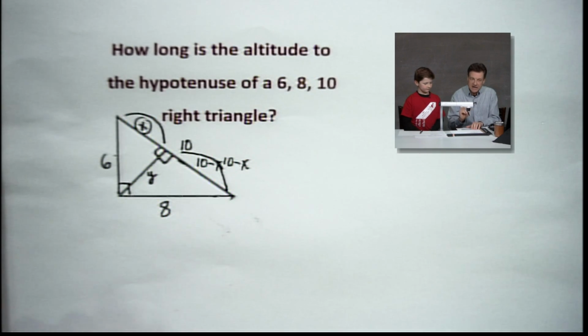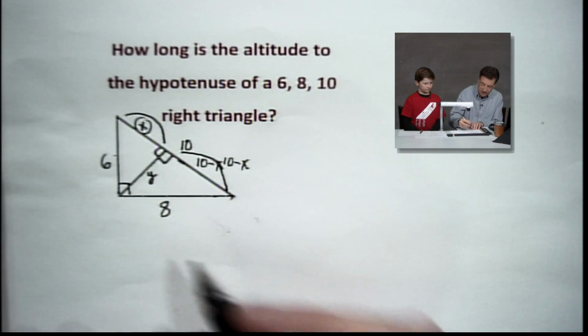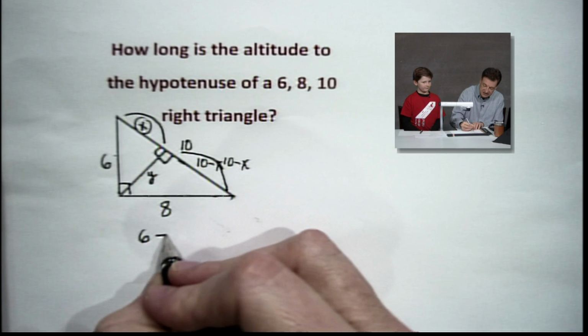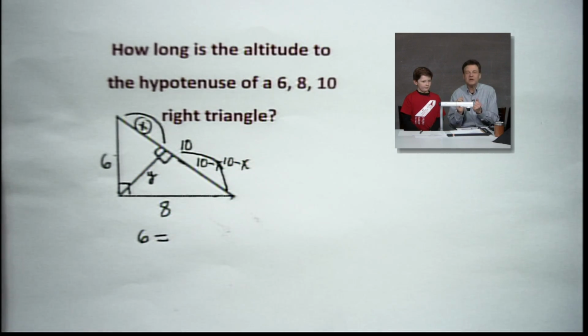There's a little proportion that relates each of these altitudes. There are 3 of them, by the way: the 6, the y, and the 8. And the way they work is off similar triangles. It would take a long time to explain this, so I want to go straight to the source. We're going to say 6 is equal to, it's a geometric mean. Now, a geometric mean is when we take 2 numbers, multiply them, and take the square root. That's what a geometric mean is, simply.